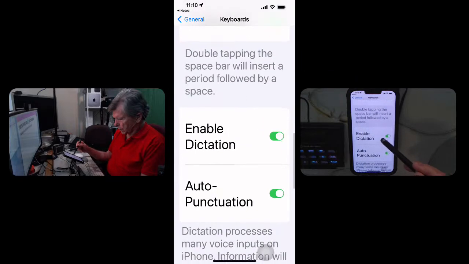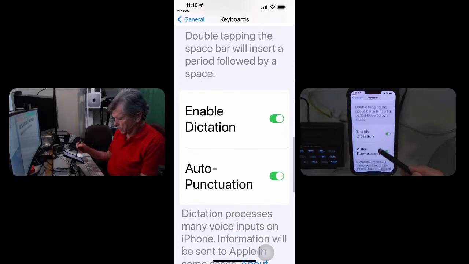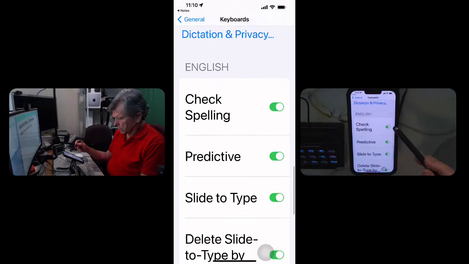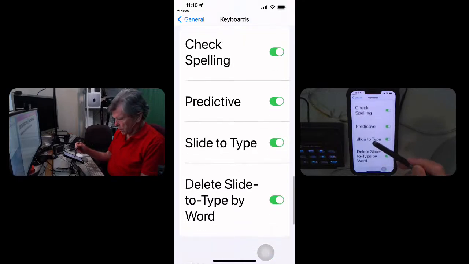And of course you want Enable Dictation on and Auto-Punctuation, which is one of the new features we're going to talk about. You probably want spell checking and predictive typing, which just means that it's going to guess at what you're trying to say and suggest words that are appropriate.